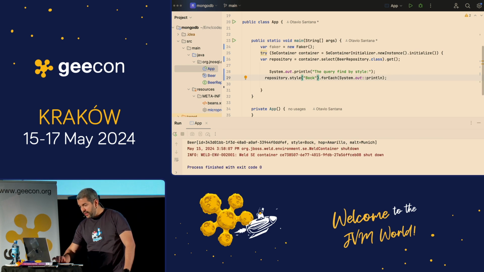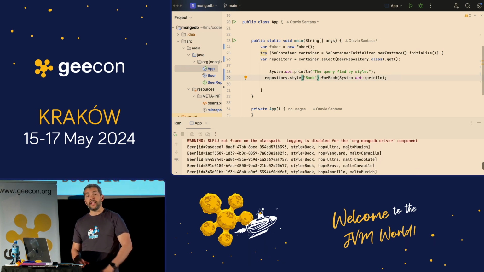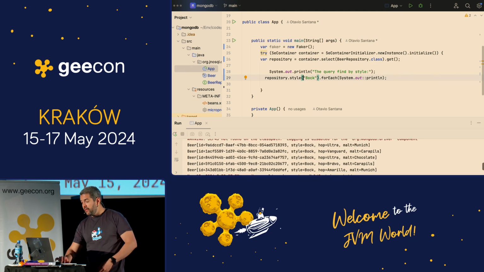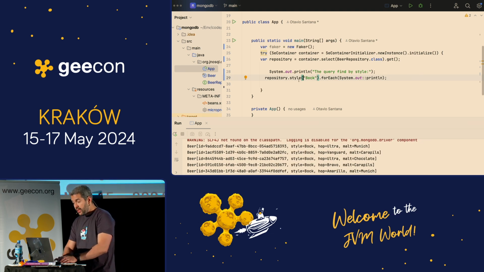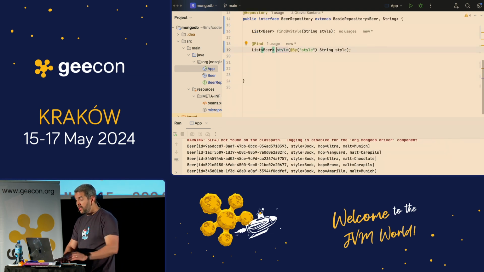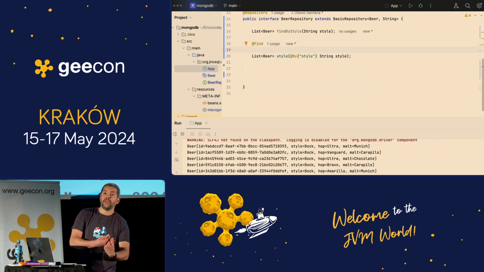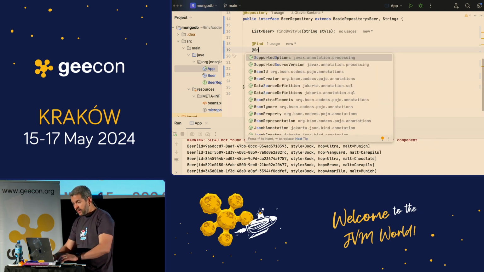So right now I still have the style block, right? But imagine right now that I want to sort by hop. So right now it's returned the result, but I'm not happy with that. So what can I do? There are two ways to make it possible. Using find, you can combine this annotation with another annotation. For example, sort. So I can come here.